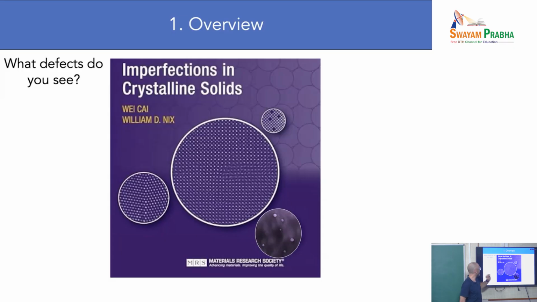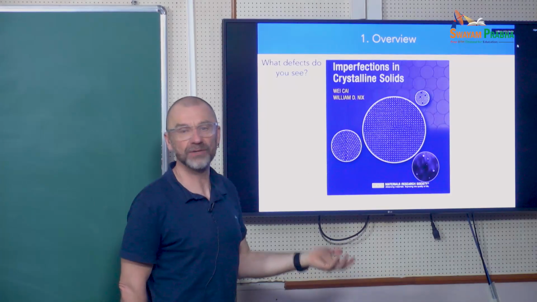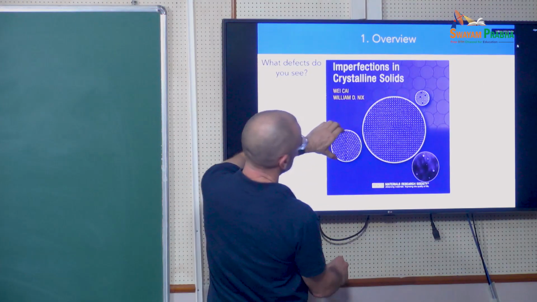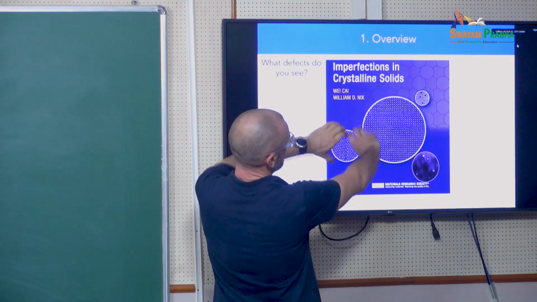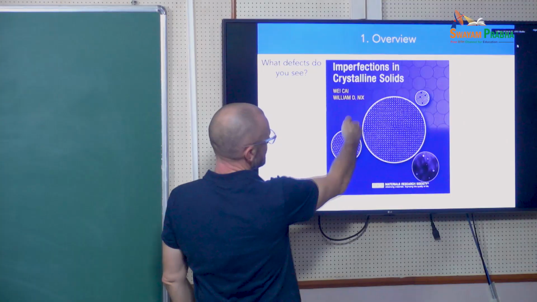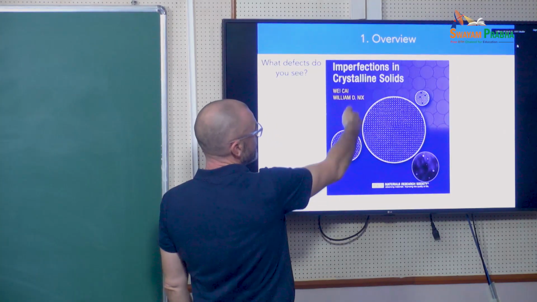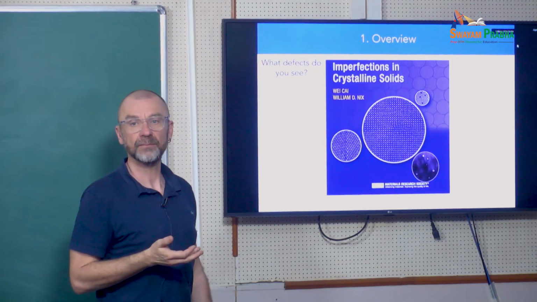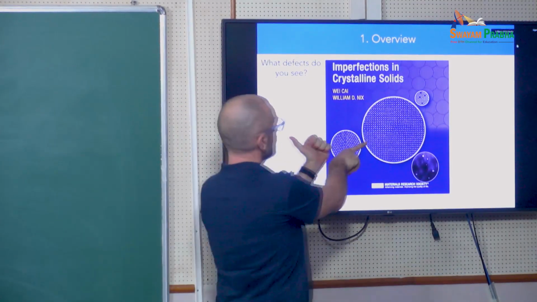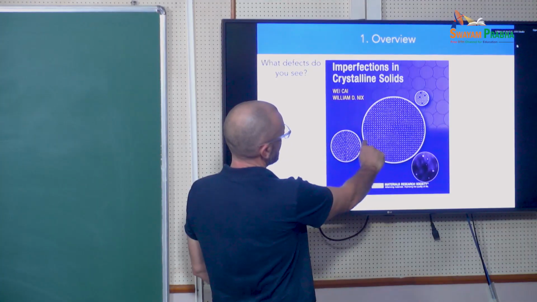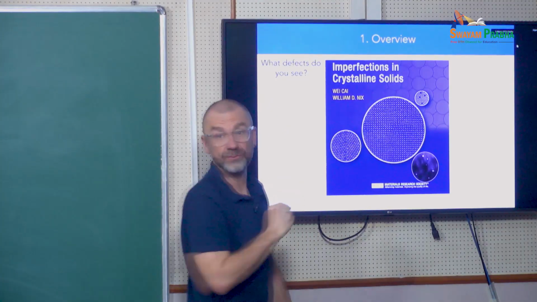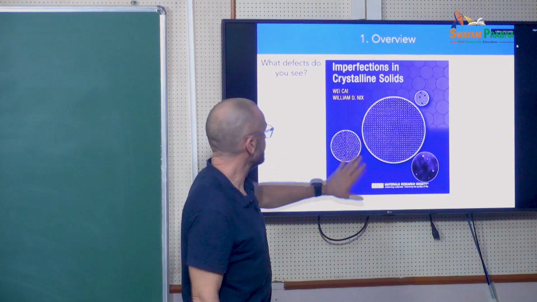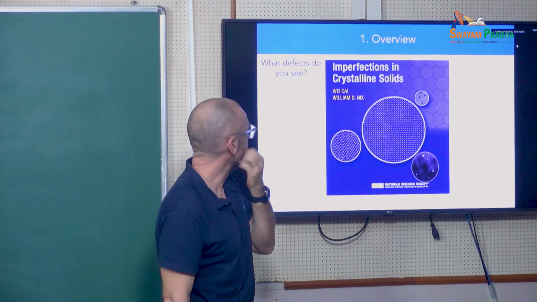It's a grain boundary, yeah. Can someone be even more specific? Does someone recognize what kind of grain boundary? So this is a grain boundary in the sense that I have a grain here, I have a grain there, and they don't have the same orientation. There's a surface in between those two grains, and it's called a grain boundary. Yeah, it's a symmetric tilt grain boundary, right? If I look here, I have a symmetry between the two planes. So this is a very simple and well-ordered grain boundary, okay?